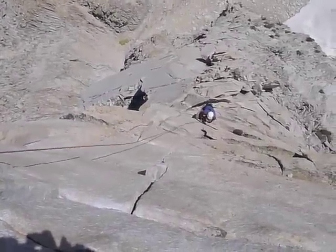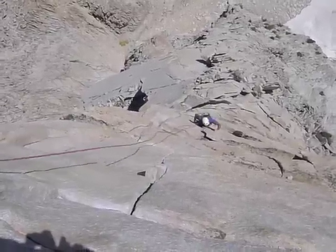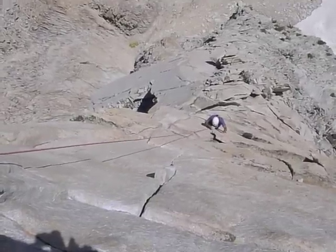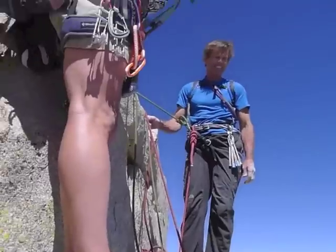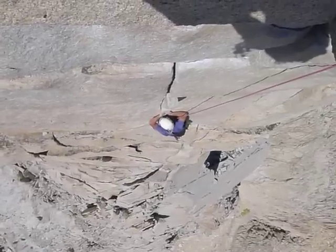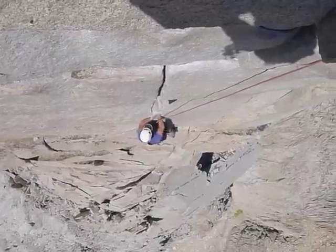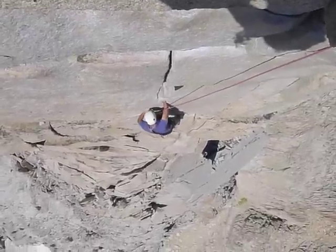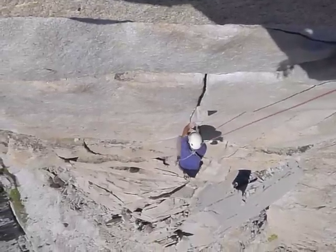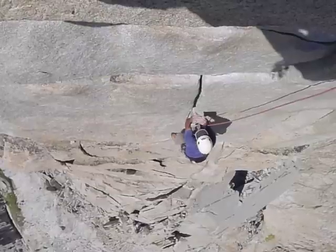This was a lot more doable than it looked. Peter just hauled me up one part of this. I know. A little bit of tension, but really not that far to go. No, you're almost here. Good hand jam, and then pull up and grab some blocks. Then we should just take us somewhere so it's got a good hand jam. Yeah, because those are really good hand jams.